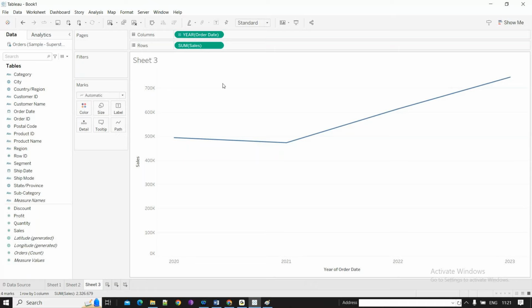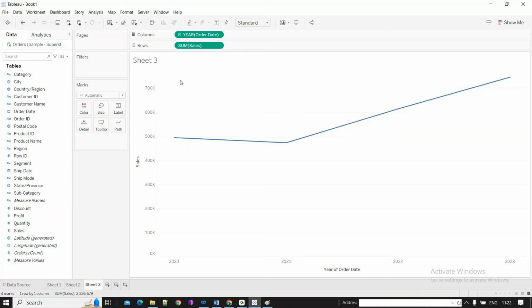Without a date dimension, the line chart is not visible by default. Whenever you have a normal dimension and measure, by default it is going to display the bar chart. But when you want to see the line chart, at least one date dimension is mandatory. Okay, is that clear, everyone?